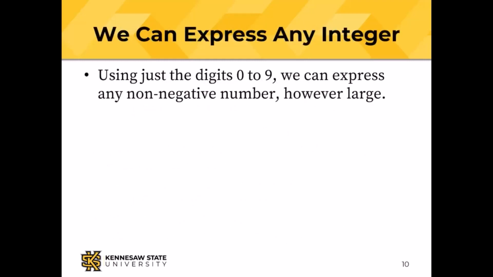With just those digits 0 through 9, I can express any integer however large. So we help the middle schoolers learn the definition of arbitrarily large so that they don't say infinity. But we can represent any integer however large it might be. And I would ask the middle school kids, well, how would you do that? If I name a really big number, could you name one that's bigger? And they say, sure, you just add 1 to whatever you named. The middle school kids are with it, right?